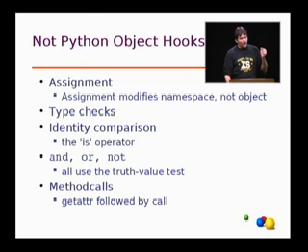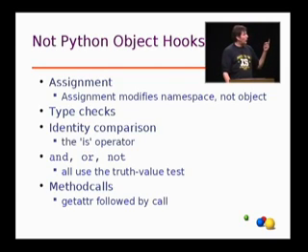These things are not Python hooks. These things you cannot configure on your object. Assignment. Assignment is an operation that changes the namespace and not the object. Since an object is just a reference to an object, you have no control over where your references are going. Another thing you cannot control are type checks. You cannot control when people are comparing your type or doing isinstance checks, you cannot control what they get as a result. Related, identity comparison, the is operator, checks whether two references are pointing to or referring to the same object. You have no control over that.